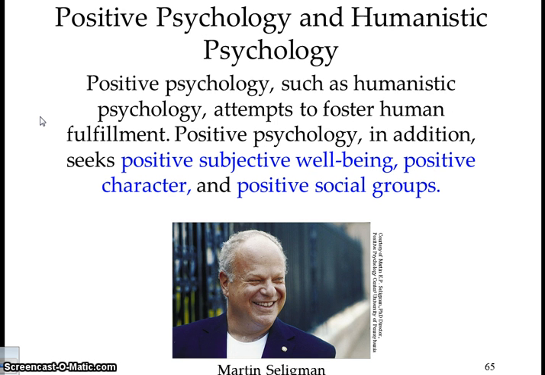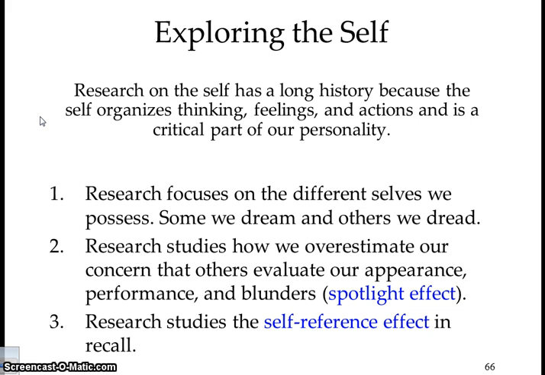Now, positive psychologists, like the humanists, try to look at humans being the best that they can be. And so positive psychology looks at positive subjective well-being, positive character, and positive social groups. So exploring the self, when we look at exploring ourselves, research focuses on different selves we possess. We dream, and others we dread. So sometimes we have good dreams, sometimes we dread things.